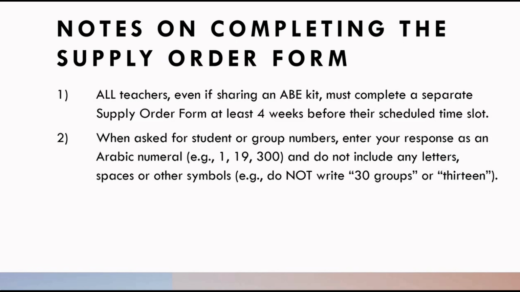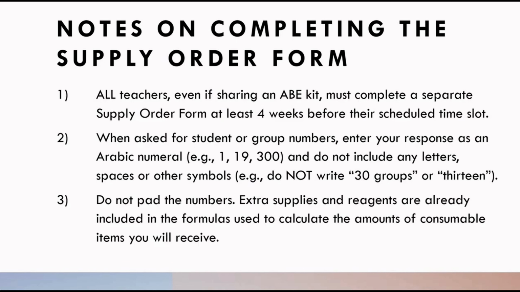2. When asked for student or group numbers, enter your responses as an Arabic numeral and do not include any letters, spaces, or other symbols. If you enter anything other than an Arabic numeral for questions asking for numeric values, the formulas we use to calculate the amounts of supplies and reagents you need to complete the ABE labs will not work, and we will not be able to successfully complete your order.